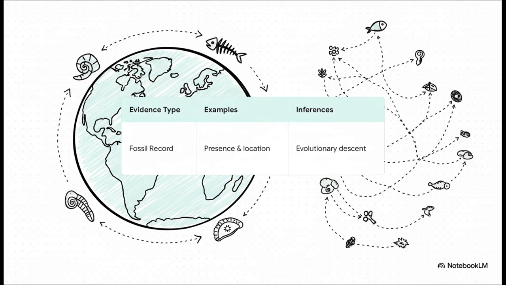Finally, we look at the Earth itself. The fossil record gives us actual, physical, geological patterns. By examining the presence and the specific geographic locations of fossils, scientists can make direct historical inferences. They can literally trace the lines of evolutionary descent from multiple specimens backward through time. It's like a giant jigsaw puzzle buried in the dirt.